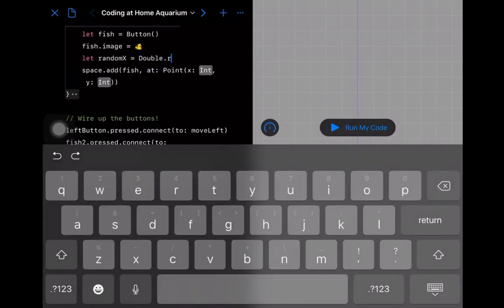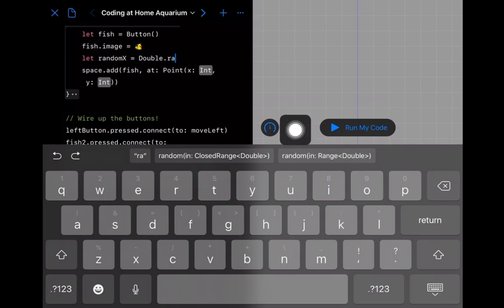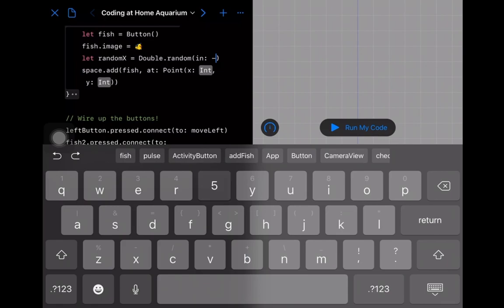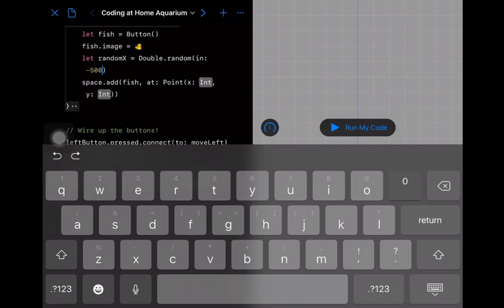Dot random. It gives us an autocomplete option. So we'll pick random in the range. So we'll do minus. Let's do the whole thing. Minus 500, dot, dot, dot. Tells me that it's a range from minus 500 to 500.